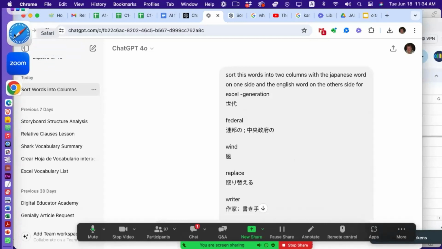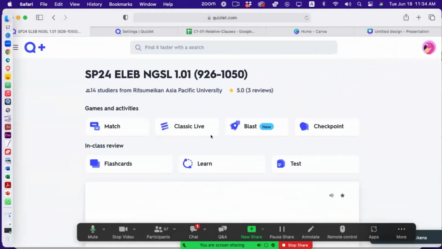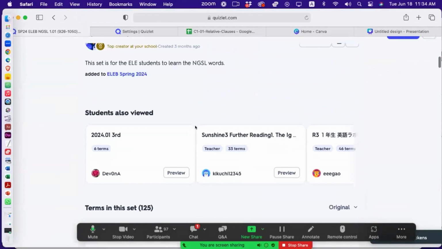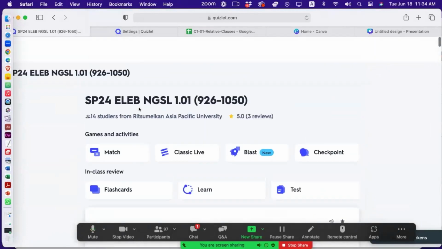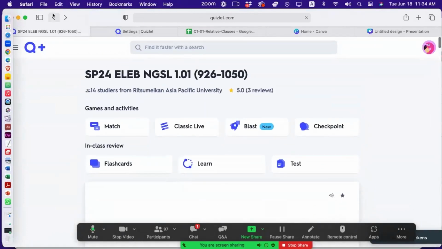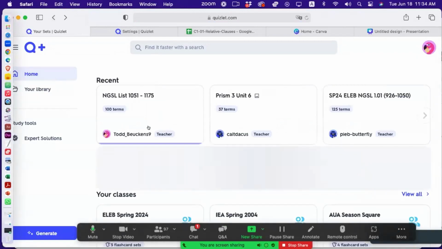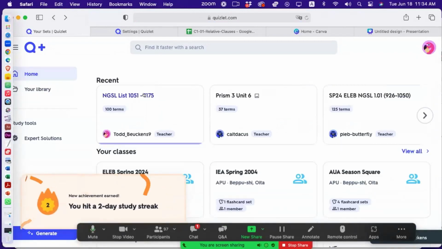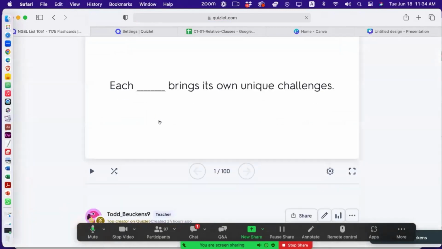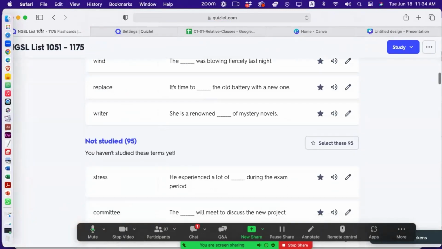Actually, let me pull this up. Sorry, I'm all over the place, aren't I? So this was the list, I believe. No, it wasn't this one. I was using Quizlet, and I think it was this one. Oh gosh, this is probably the one that I made. Yeah, so this is the activity that I made.